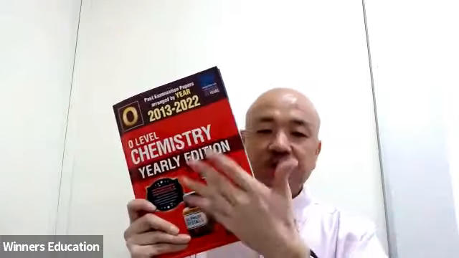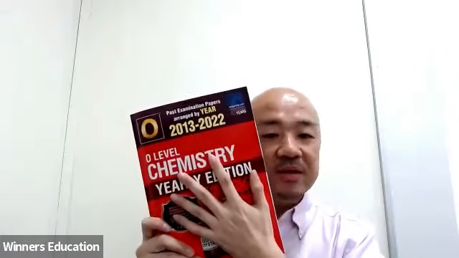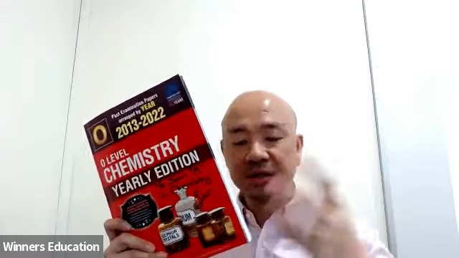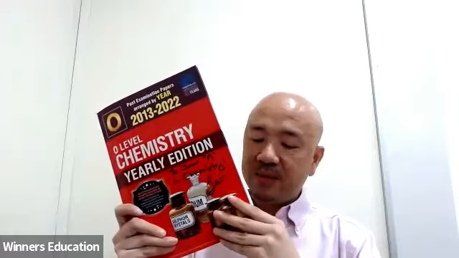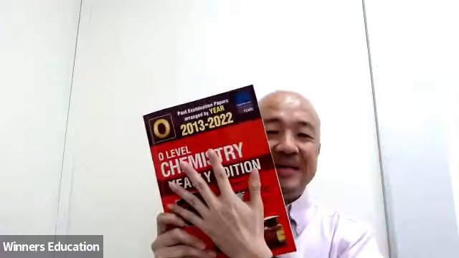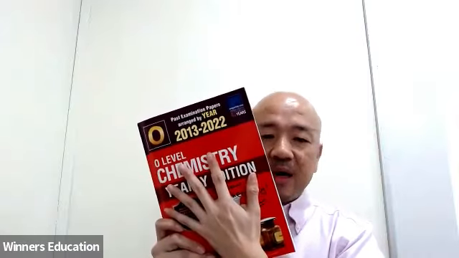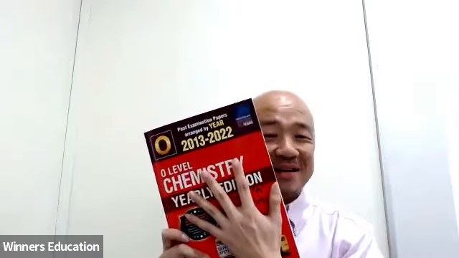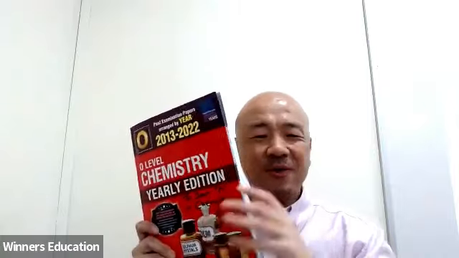So Sec 3 should not buy this book because this is not relevant to them at all. For the Sec 3s, once again, you have not learned all the topics yet, so you cannot see the integration of the questions as in the O-level exam. So this is not relevant for Sec 3, but for Sec 4, this is a must. And usually if your school asks you to buy the yearly edition, you don't use it, you realize. You've been keeping it in the drawer, in the locker for the longest time.